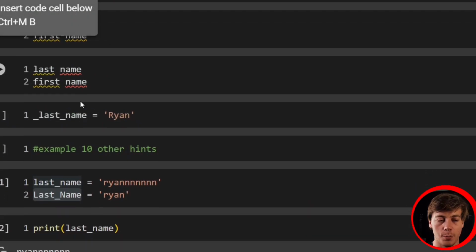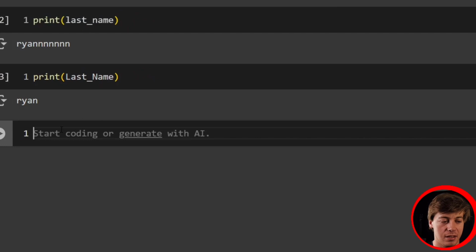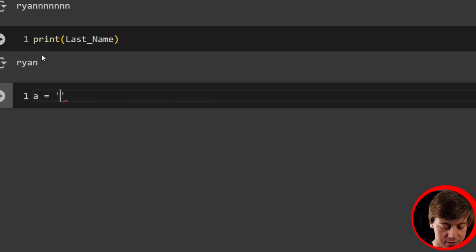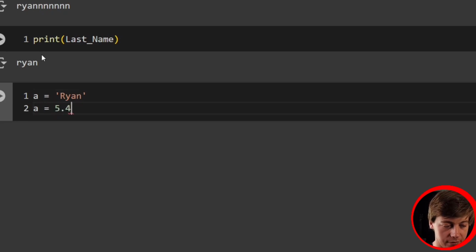Next, your variable names should make sense. You'll notice things over time, like with loops, how you'll see X and Y. That's just standardized across Python, or you'll see I, J, sometimes A, B. But you really don't want to have your variable names like a equals Ryan or a equals 5.43 or something like that.